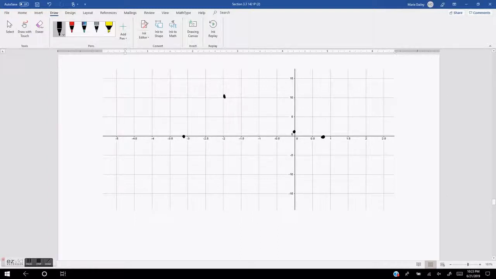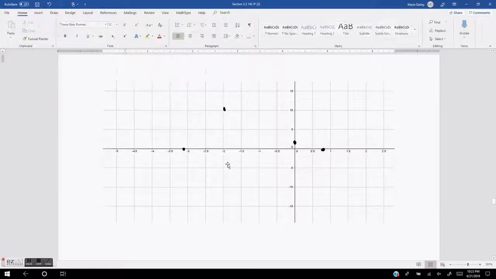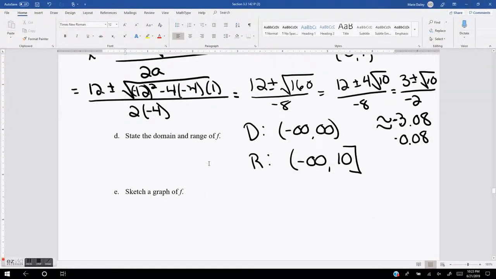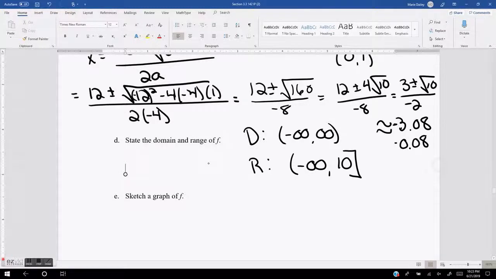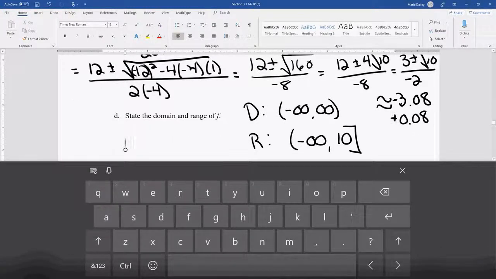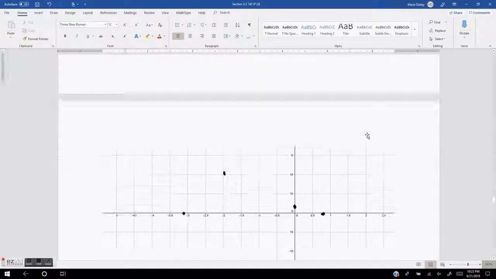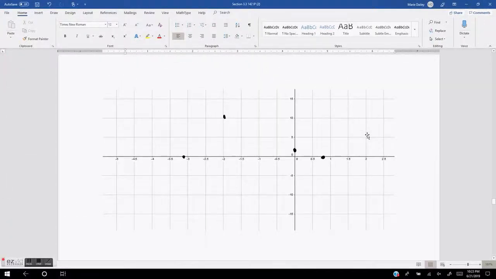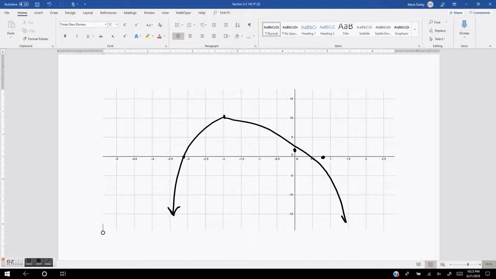So my graph is just a touch off. Move that up just a bit. Okay, and that also means that this should be a negative. I typed in a positive instead of a negative. Watch the signs. Okay. All right, so mine's a little bit off here, but you can still see we are going to have that nice parabola-ish shape.